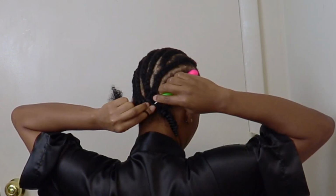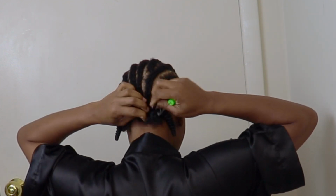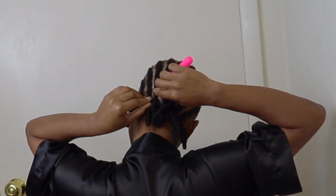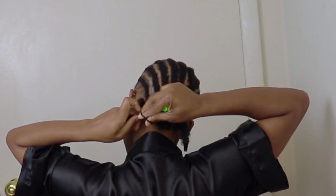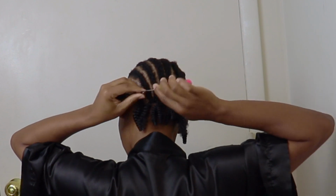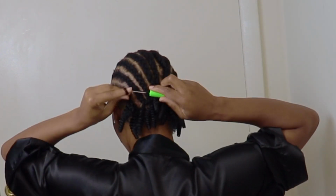When you're crocheting, guys, it's best to space the hair as far as possible, because you don't want when you're finished you have too much hair or your hair is finished. You can always go back and fill in where you need to add more hair.